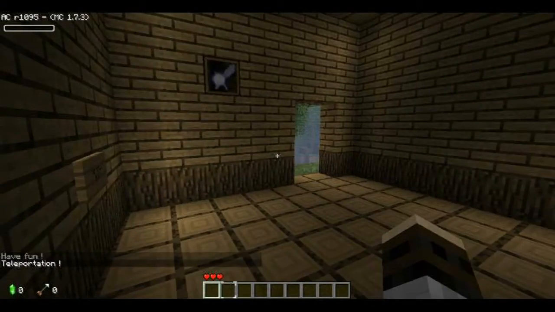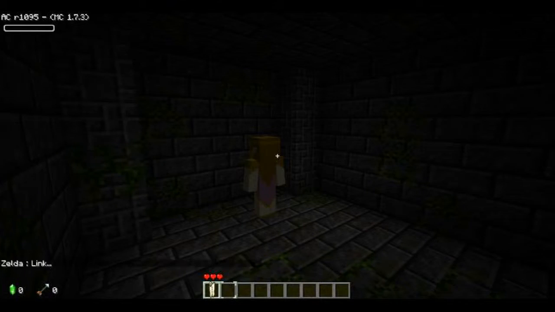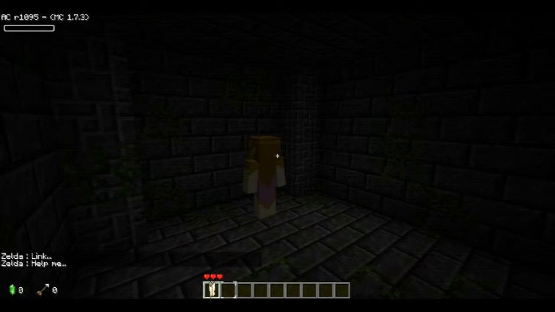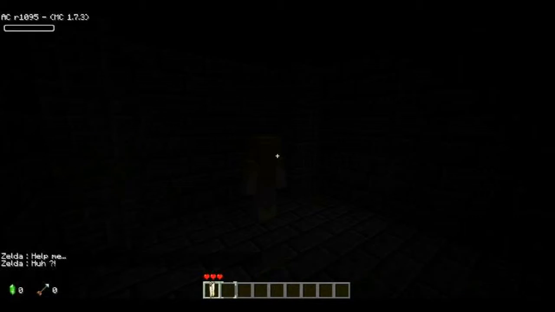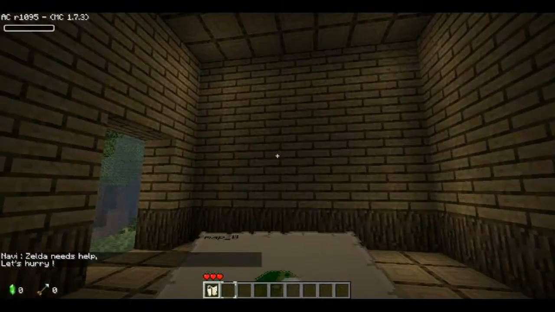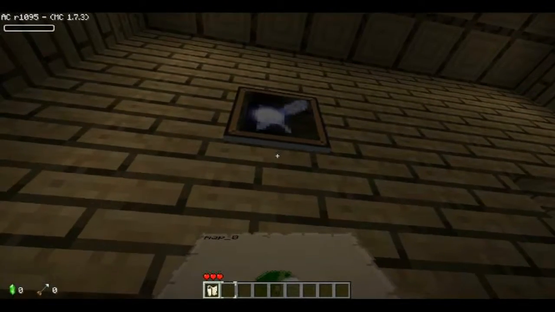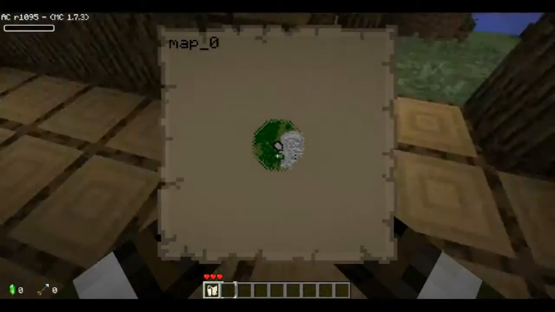Hey! Listen! Alright. Link. Help me. Oh, that was a cool sound effect. Huh? Hey! Listen! No! Zelda needs our help! Let's hurry! Hey! Listen! Hey! Hey! Hey! Okay. So we got a map.